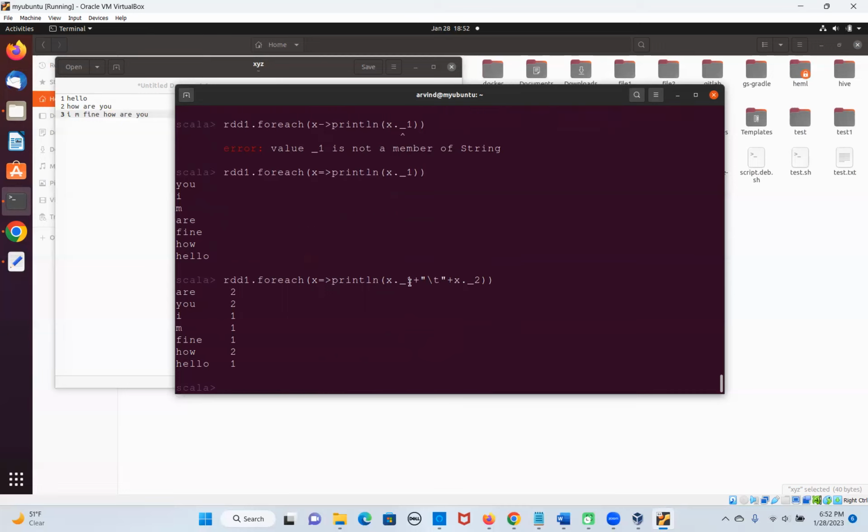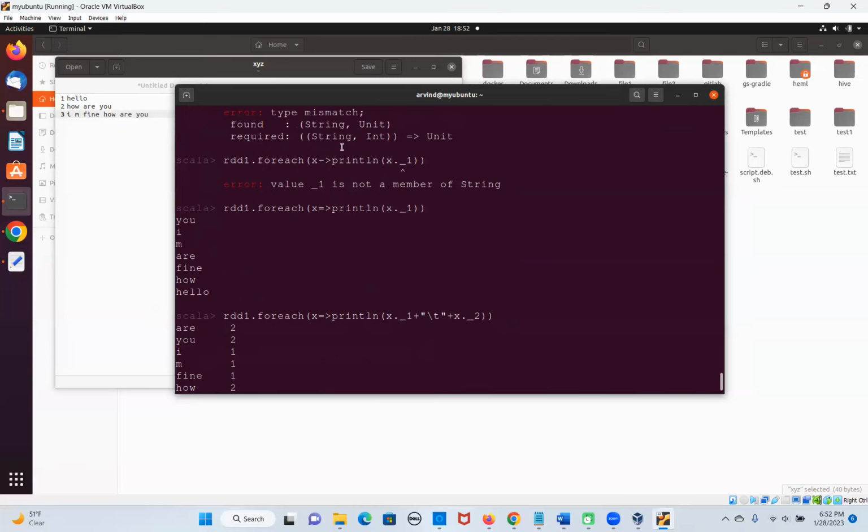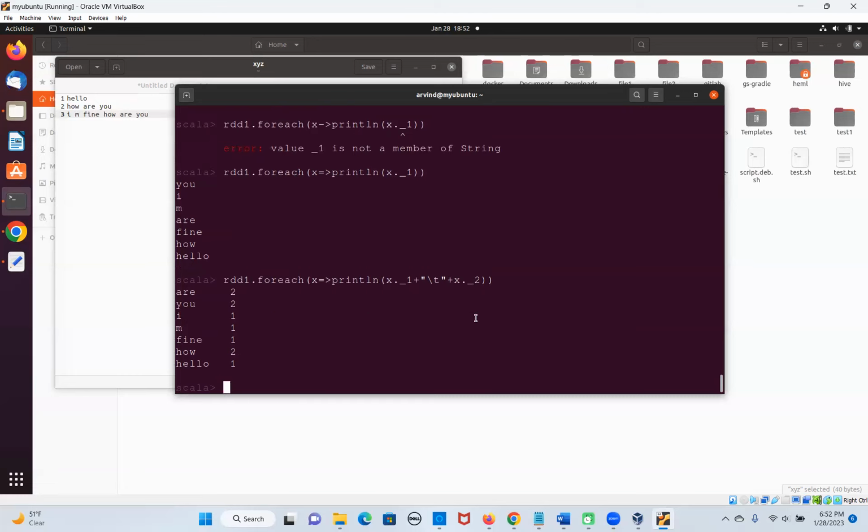So x dot underscore 1 means this is a tuple, right? Like a list of values. A list of values are there in my RDD. So I will refer to keys by using underscore 1, and values I can refer to with underscore 2. Okay, so this is my final word count program.